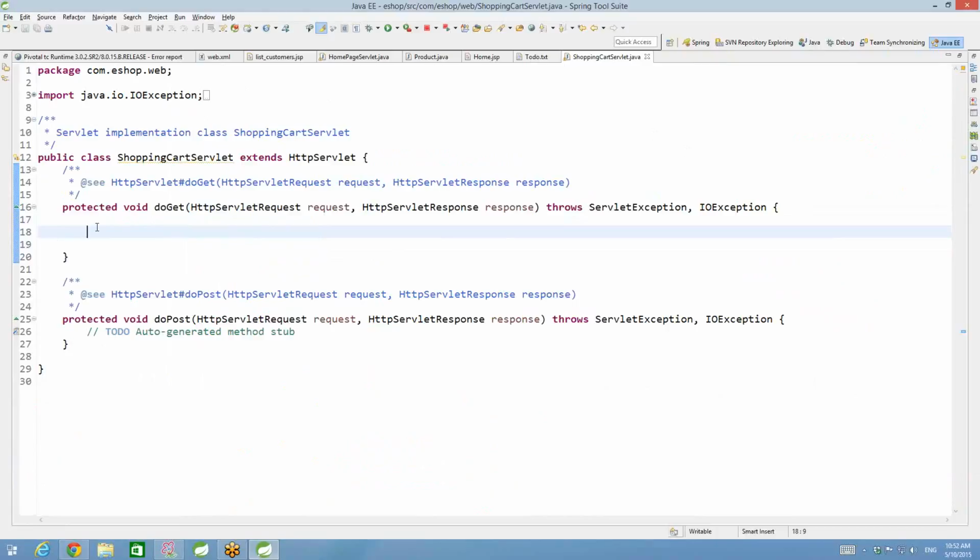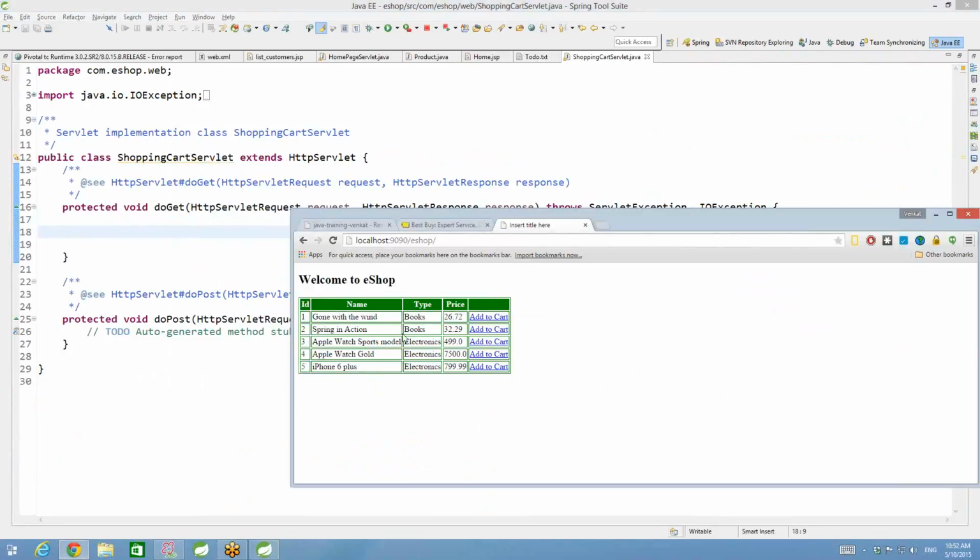If there is an already existing session, meaning if there is a cart already, we will add this product ID to that. If there is nothing, we will create a brand new one and add it to it. Then pass it to the DAO? Not yet, just to the same page at this point. We will display somewhere here, hey, so far we have added this much.